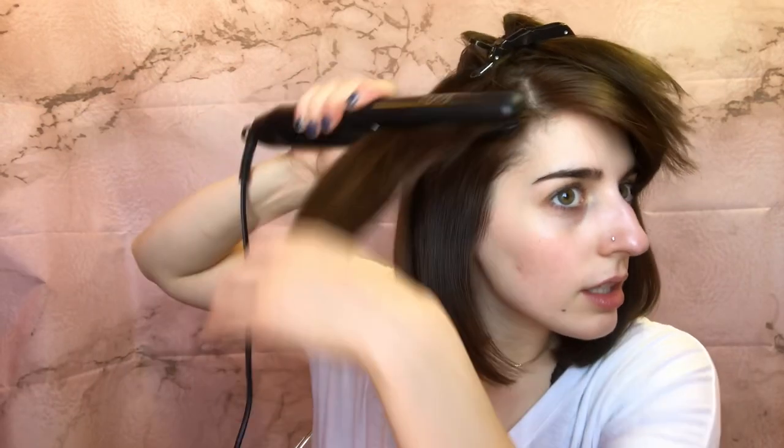That's also going to help give you some volume and body to your hair. If you just straighten it flat down and don't curve it at the end, it's not going to have as much body to it. So that's why I like to do it that way.